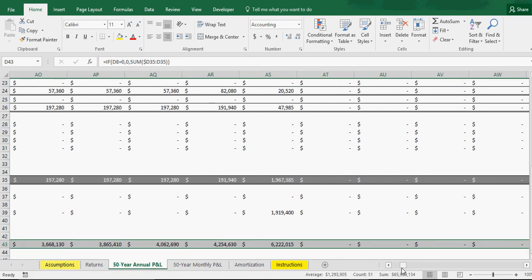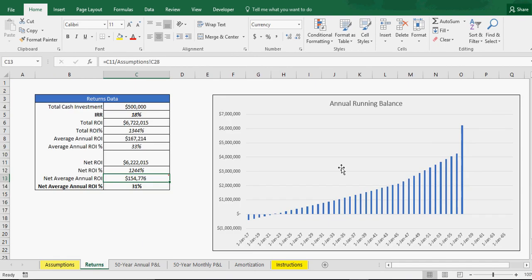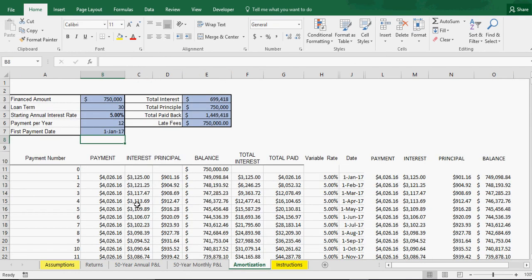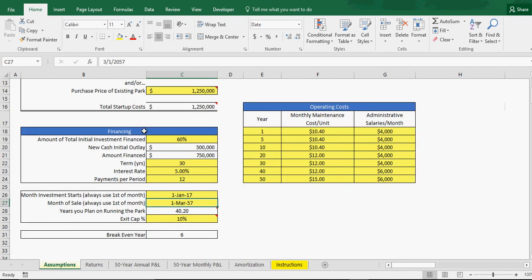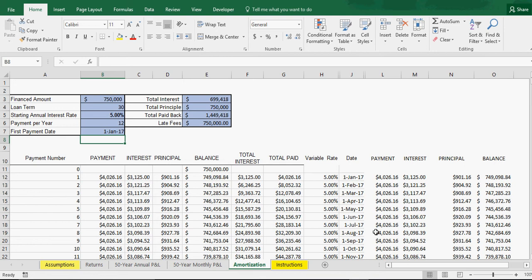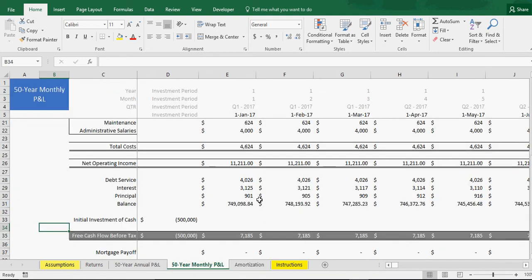Yep, perfect. So now on our return sheet, you'll just see that final year, and that big number is the sale of the exit of the property or the whole mobile home. Basically, that's saying you've sold it. And then we've got an amortization schedule included. All the main assumptions for financing flow through to this, and there's your schedule, and the model is automatically pulling the debt service, interest, principal, and the balance from that.